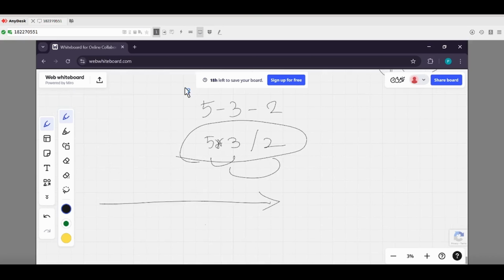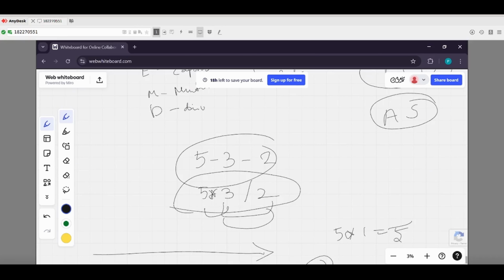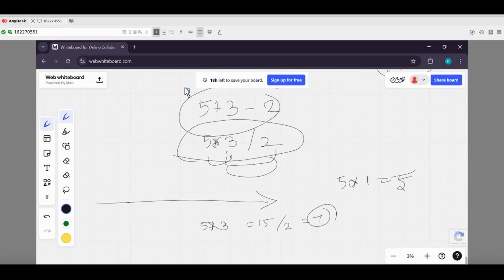So first 5 star 3, 15 will be done, then 15 by 2, 7 will be given. It will not return 5 into 1, 5. It will return 7 instead. Same goes for here. So it will go from left to right in the level of same precedence.